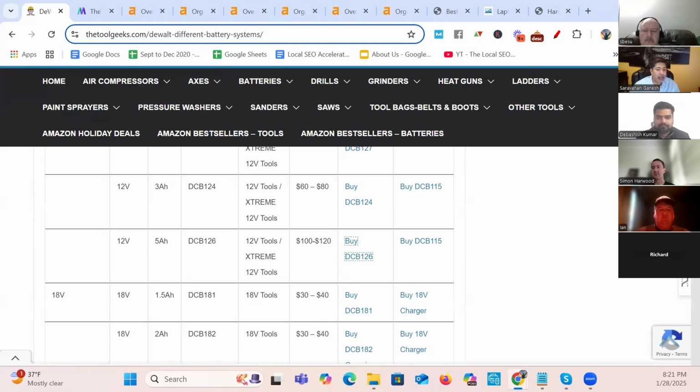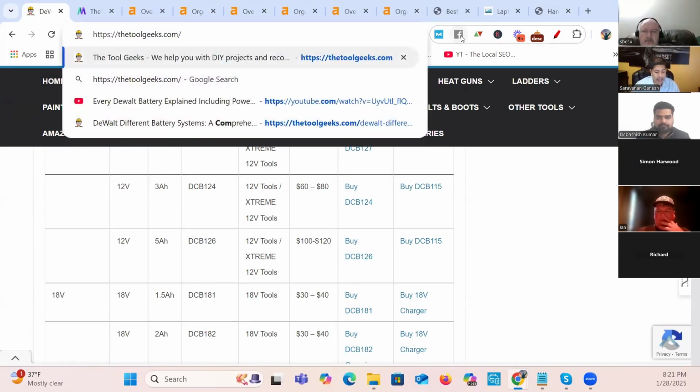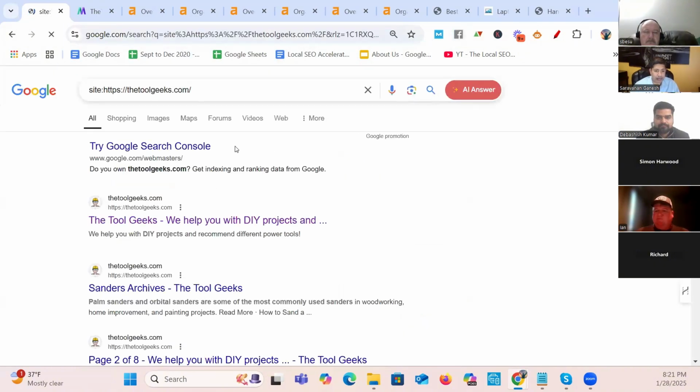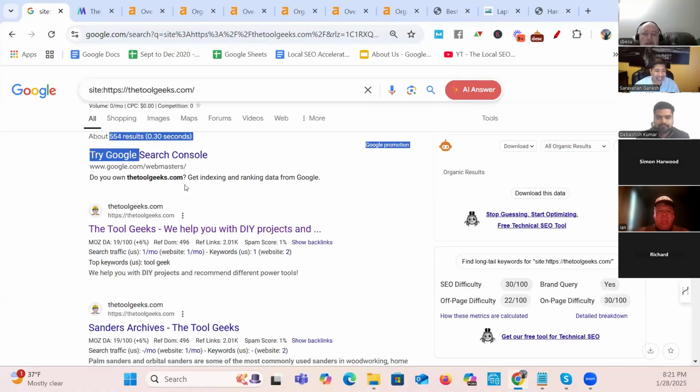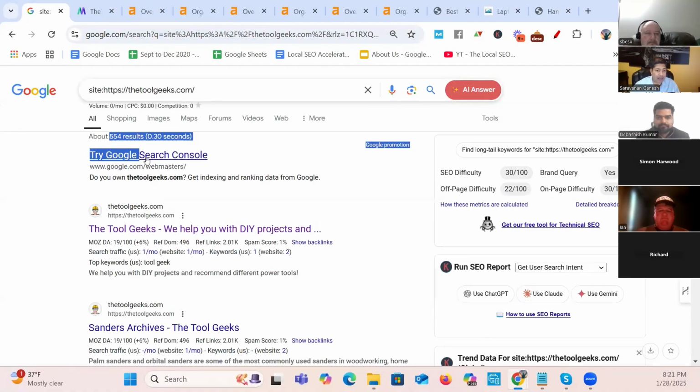Okay. Now, what I've done is, this guy has a lot of pages already. Let's take a look at it. 500 pages indexed. That's awesome. I mean, Simon would have to spend a lot of money, or if he's going to do all the research and content by himself, he's going to spend a lot of time, right?